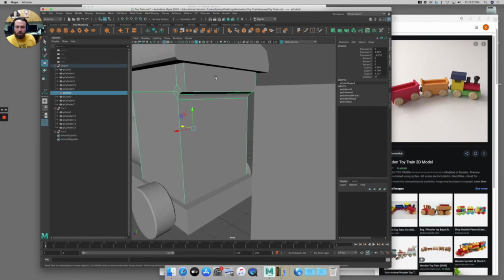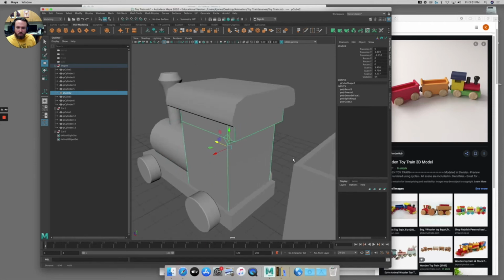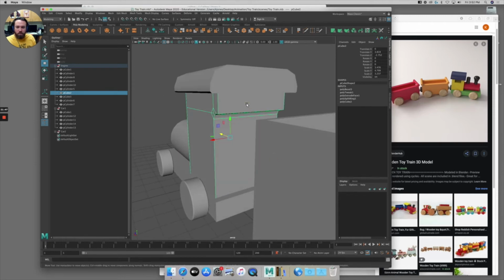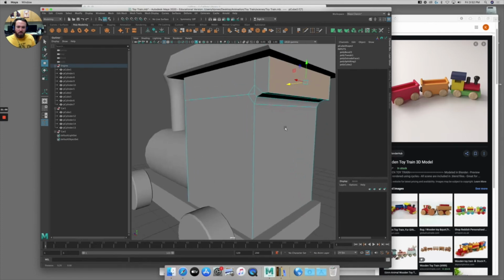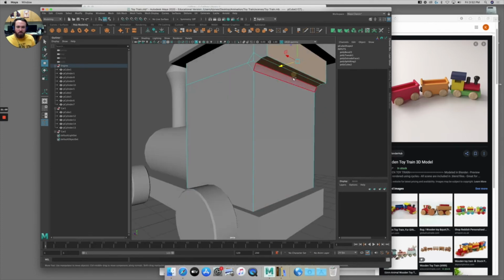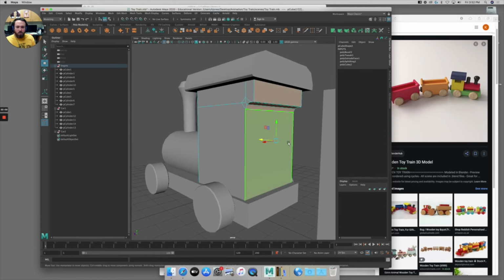We need to pretty much do the same thing we did with our boxcar to the inside of our cab. I'm going to do this slightly different. Go into face mode. On the cab, I'm going to select all these faces. You may have to adjust your view as you select those.